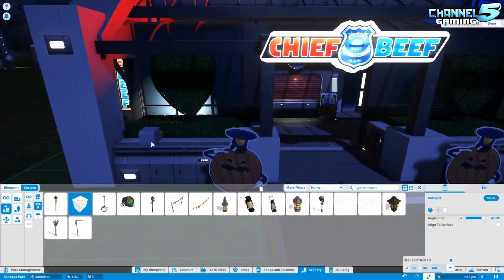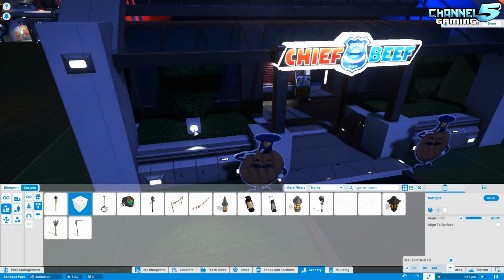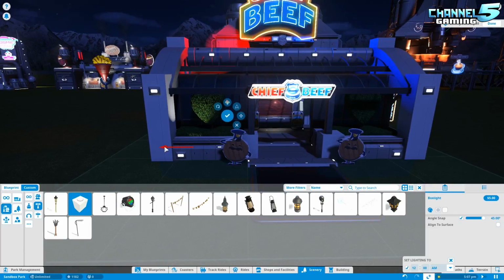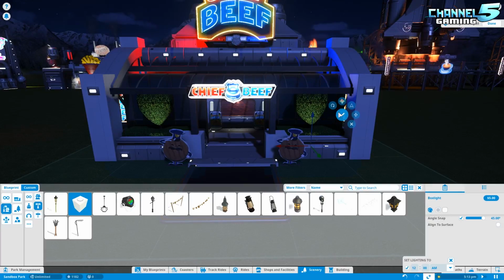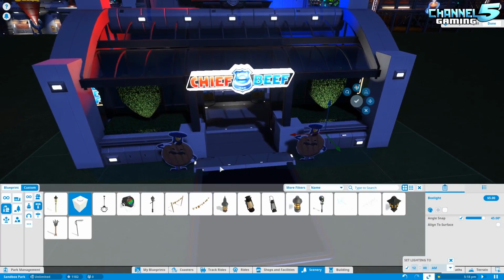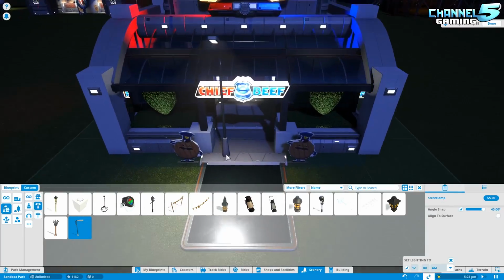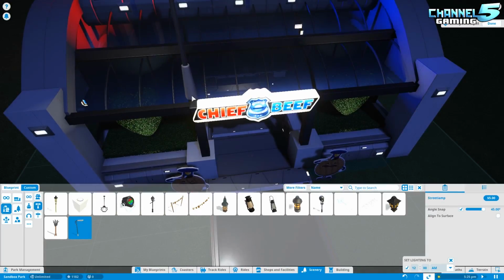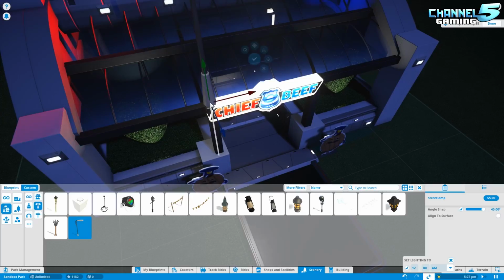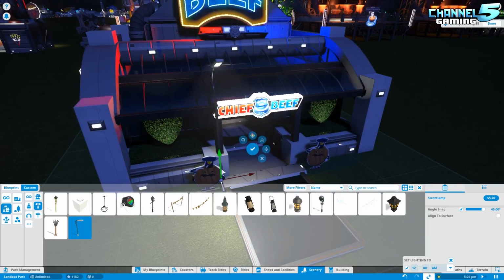Now, kind of looking through our lights, what do we have for options? I usually like using these guys, and what you can do is you can just hide them in the bush. Maybe you have a couple. That looks good, just to light up the heart a little bit. It's still pretty dark in this area here, and we want it to be inviting. I really like these lamp posts, and there's also one hidden in the sci-fi area that I like to use. I'll show that in a second.